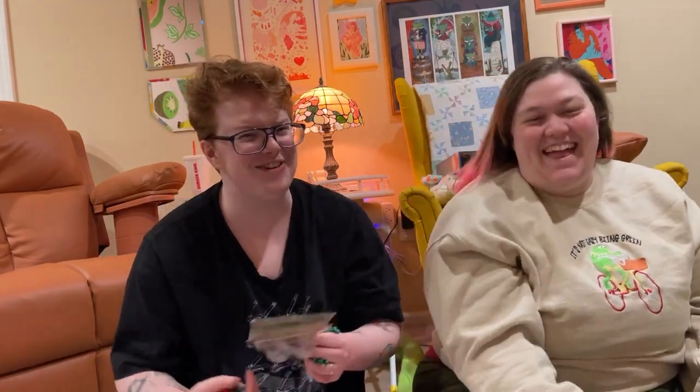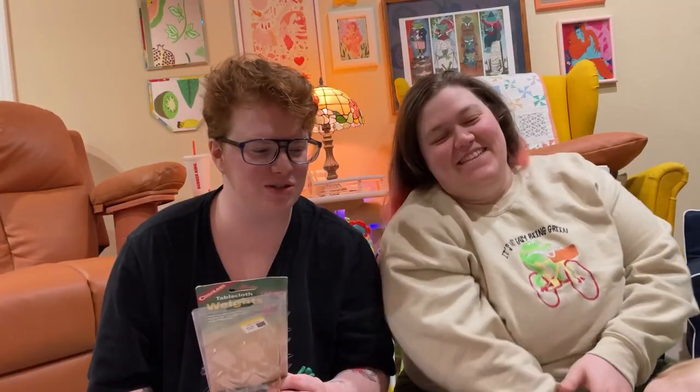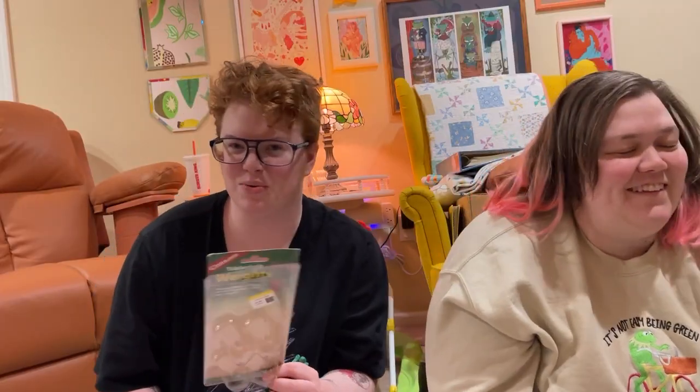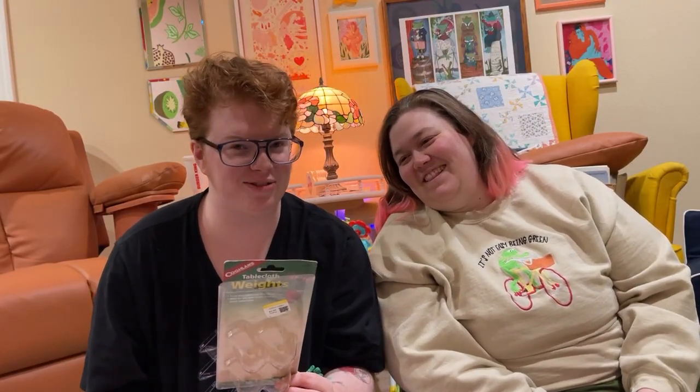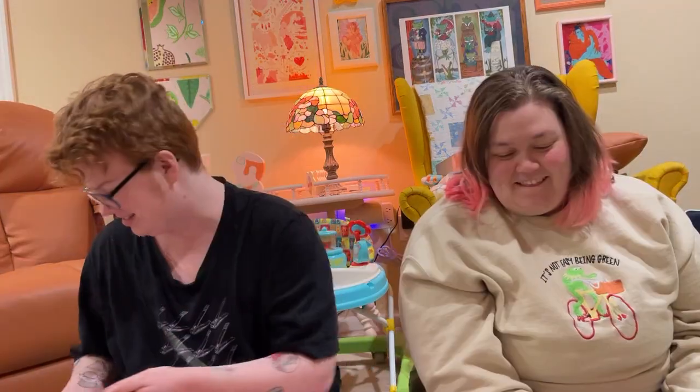Don't let your tablecloth blow away. These weights are the perfect way to weigh down your tablecloth. They use two different ways in the same sentence. After saying away in the sentence, this reads like, hold on, what are those called? 575? It reads like a haiku, but really bad. Don't let your tablecloth blow away. These weights are the perfect way to weigh down your tablecloth. I see what you're saying. That's a terrible sentence. I can pick up what you're putting down. Terrible two sentences. Okay, go ahead.